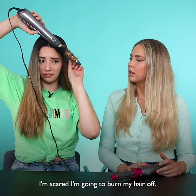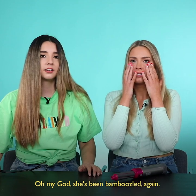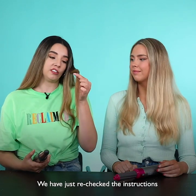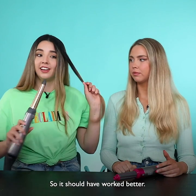I'm scared I'm gonna burn my hair off. Oh my god, she's been bamboozled again. It's always me. Pick me, choose me. So I'm gonna try that again on a smaller strand. We have just rechecked the instructions and that actually said 5 to 8 seconds, whereas I was holding it for like 20. So it should have worked better.